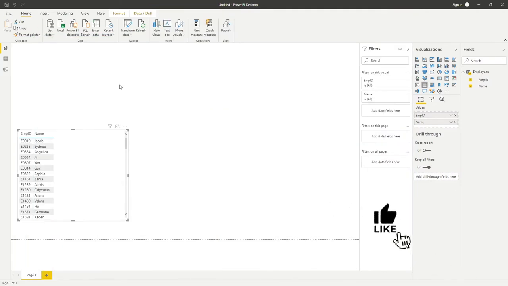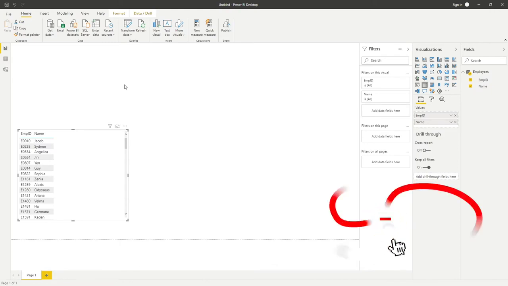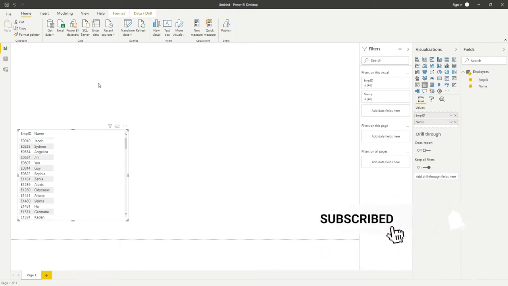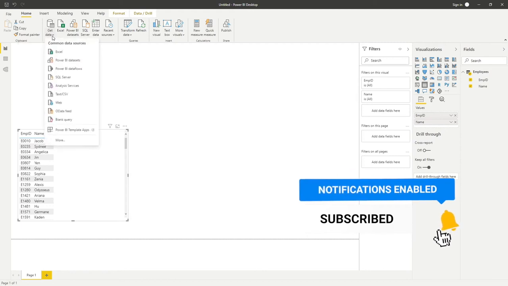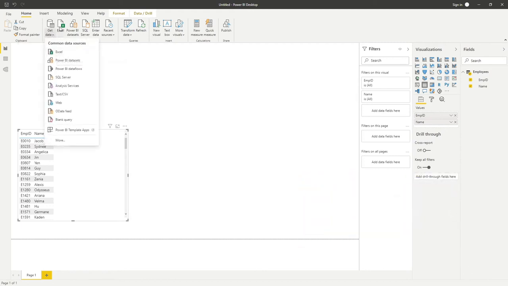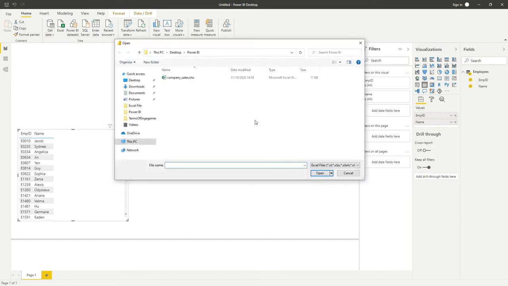So just move that Excel to the side. What we need to do is repeat the steps we looked at in our last video and go into Get Data and then Excel. Actually, you can just click this Excel button here, which I believe is what I did in the last video, but to make it simpler: Get Data, Excel, and then it's opened up at the actual path where that file is stored.